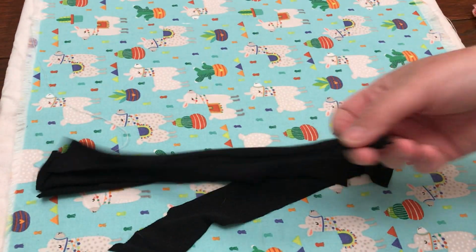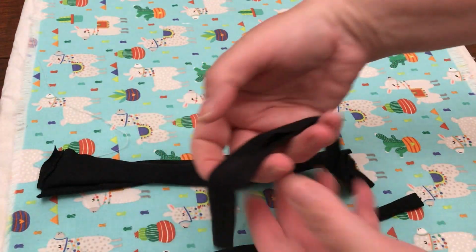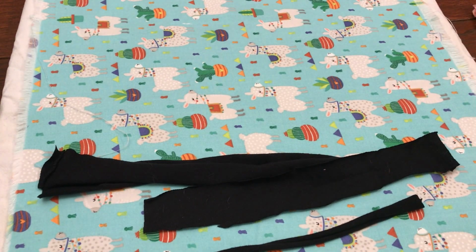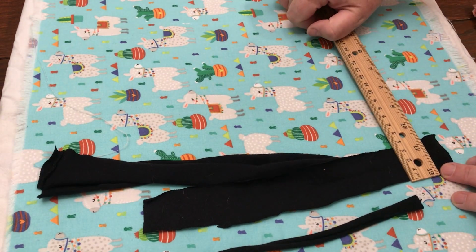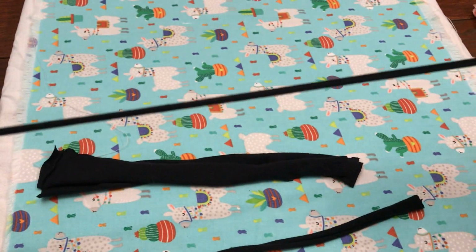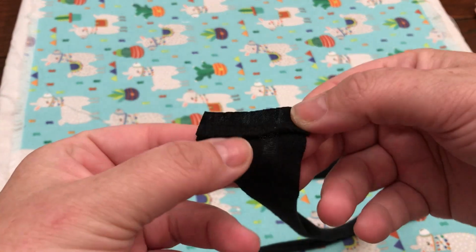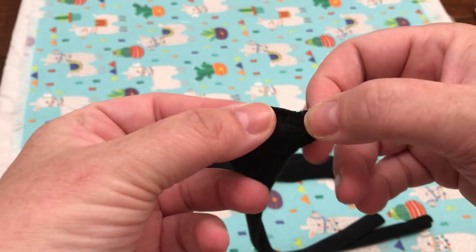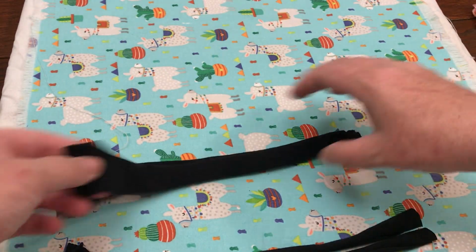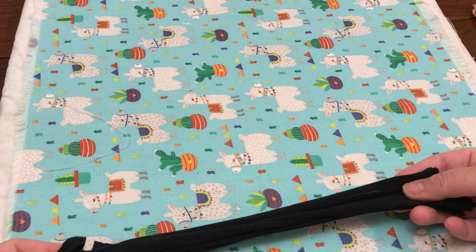And I have t-shirt strips. They're not really t-shirts. These are actually from pajama pants, but it's the same material. These are 10 inches by, I was going to guess, but I can actually tell you. They're not cut nice or anything. They're about 1.5 inches wide, so you can even go an inch. But you're just going to take them and do this, and then they turn into ties. And then the seam part, I don't cut off. I've been leaving it in there and using that as the part to sew on. Kind of makes it a little bit sturdier. So 4 pieces, and these are 10 inches long.